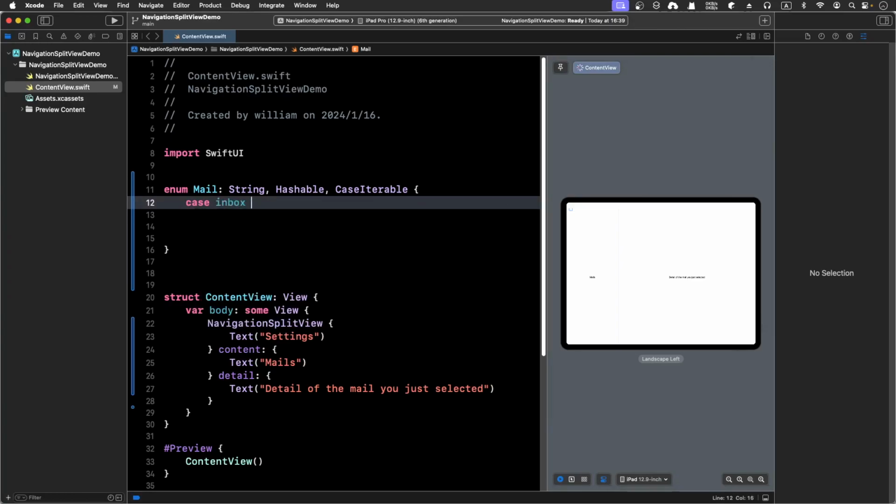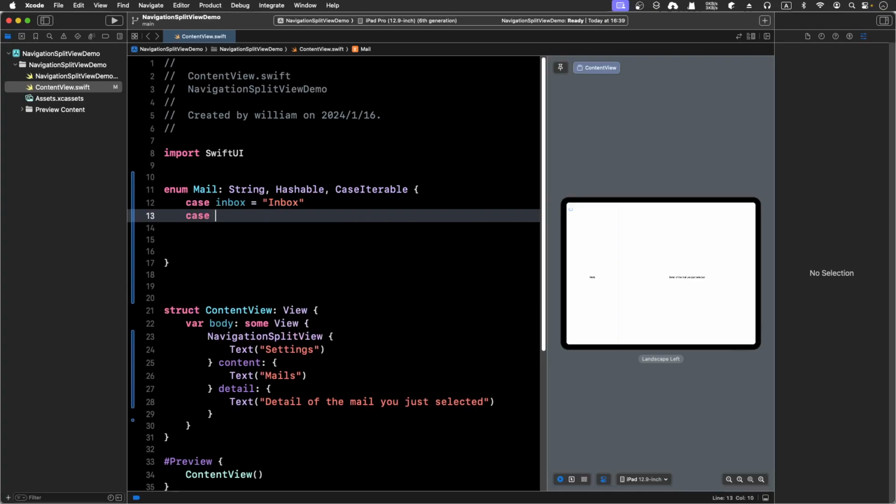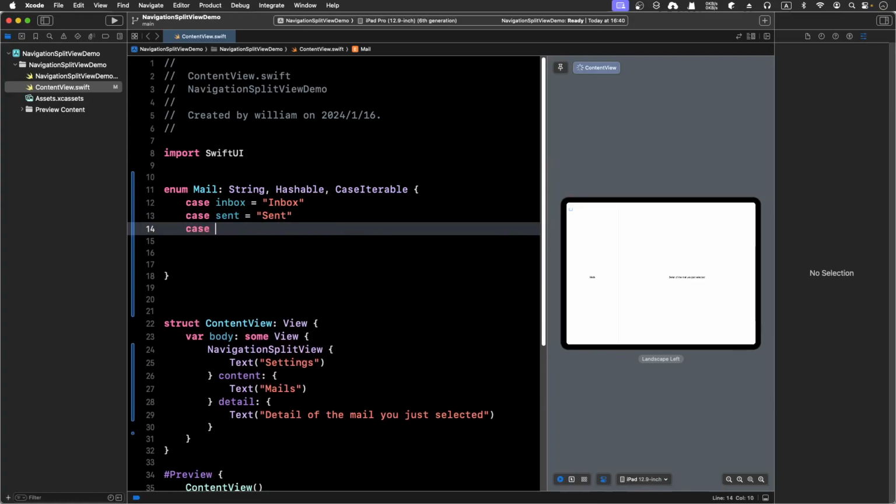Sorry, English is not my native language, so I might just get really bad at it sometimes. So we got inbox, and let me just check my Gmail. Okay, so let's see what words they are using. So we got inbox, and we got send. Okay, so let's just say send. Okay, and I'm going to use send. And we got a case of say inbox and outbox.